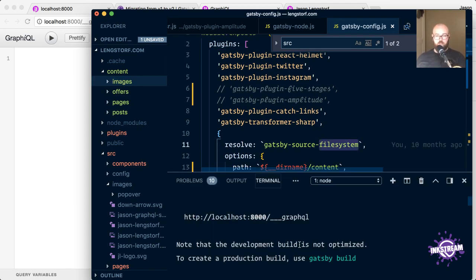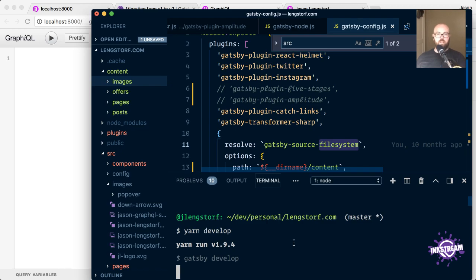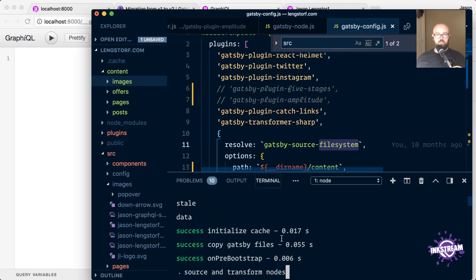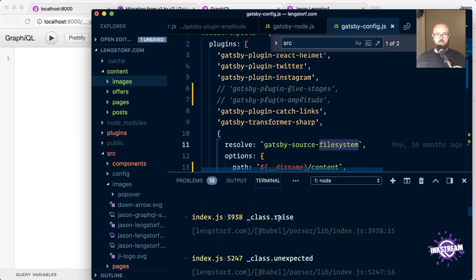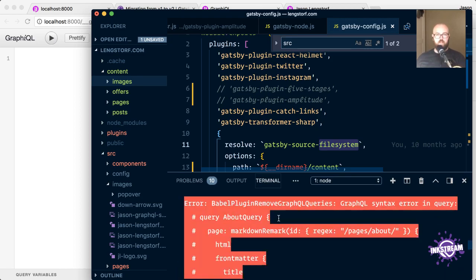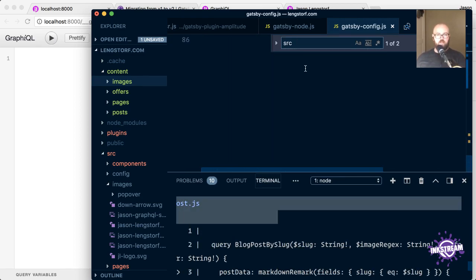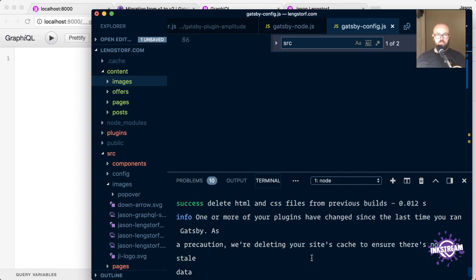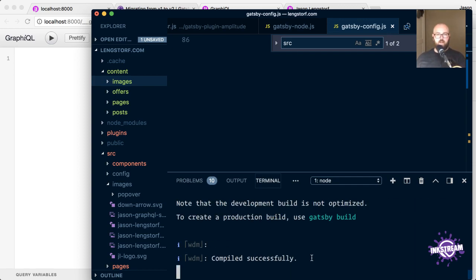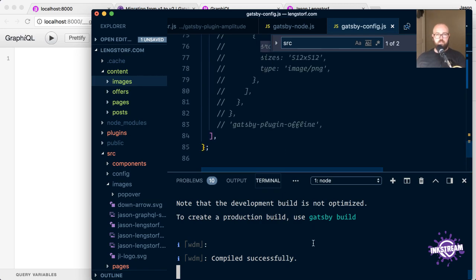So let's take a look at how that works. I've got to restart to get the config change picked up. Okay, so that's running. Nothing exploded. Oh, wait, did things explode or did it do that jump? It did that weird jump again. I don't know what's going on. I'll have to debug later.